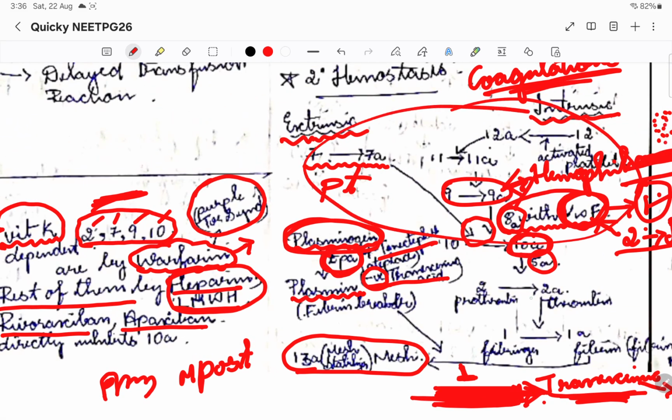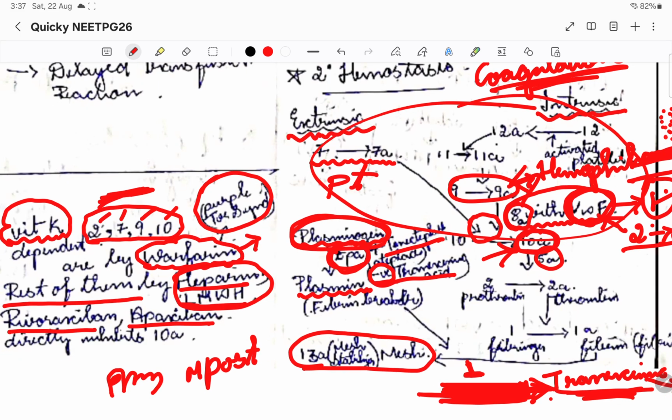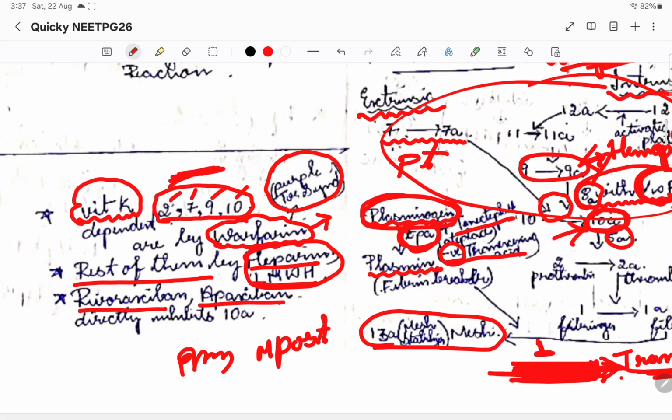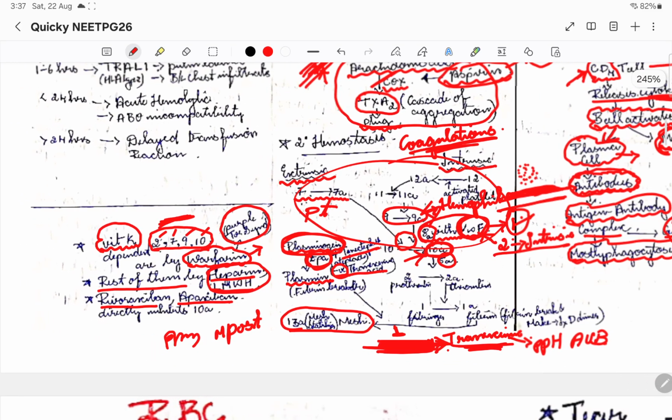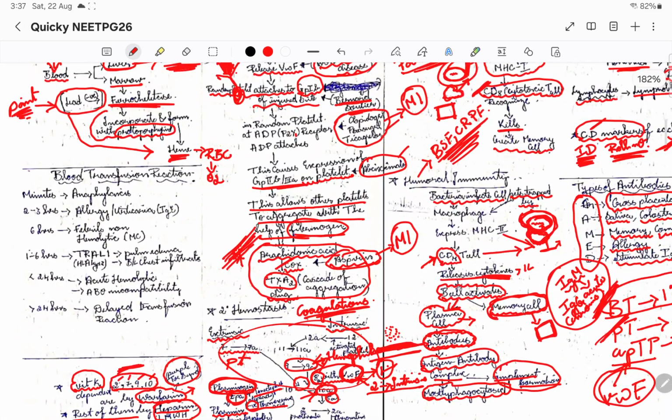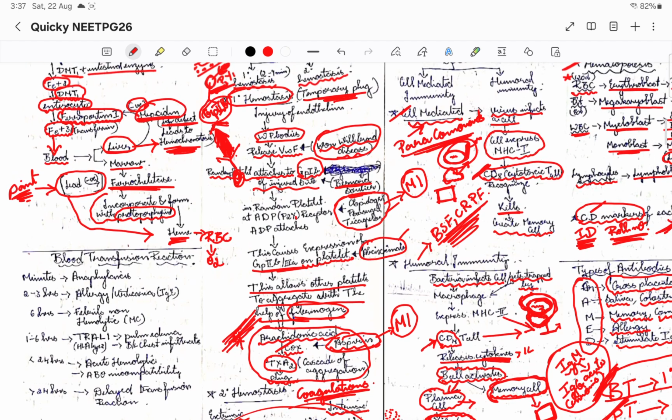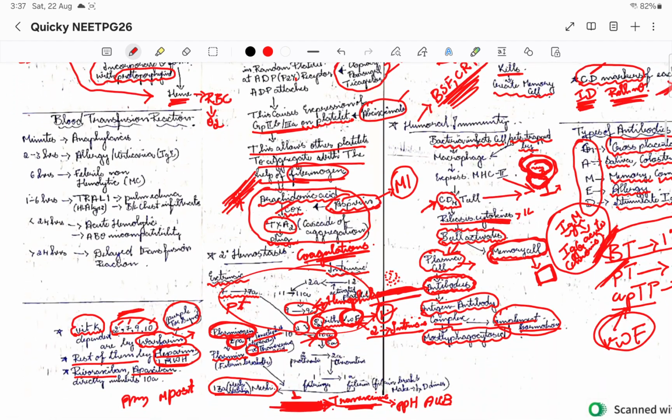So even though all these things are happening in the coagulation pathway, the final pathway of fibrin mesh formation is not happening. So it is a direct inhibition. That is what we are targeting. So we are using this in post MI patients and all. So rivaroxaban and apixaban, please remember this. So that is all and everything you need to know with respect to platelet physiology and some of the places where we start attacking these pathways.